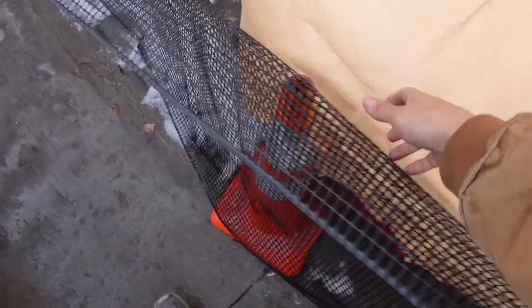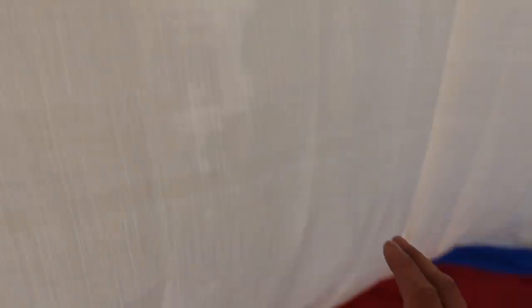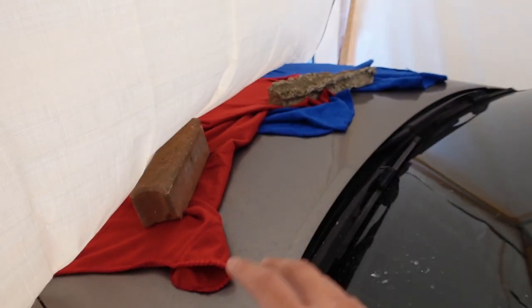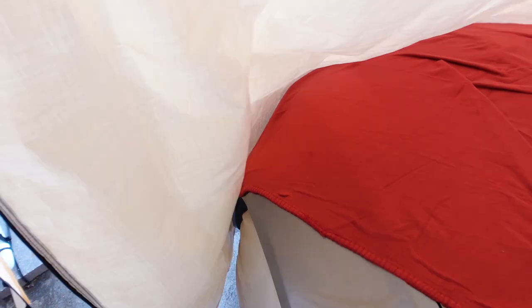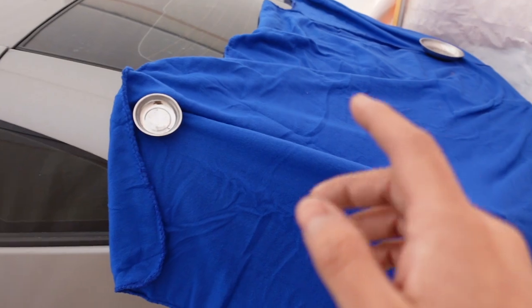I also went ahead and put a traffic cone right in front of my car so that the tent isn't pressing up against it. To prevent the tarp from scratching the car, I laid down some blankets and have two bricks holding them up. There's really not much air going on in here so those aren't going anywhere, and if they do roll they'll fall straight down. For the rear, the blanket is being held in with magnets — one there, one there, and one over there.